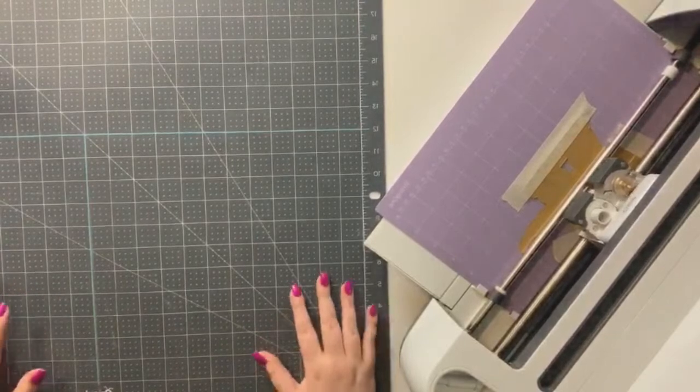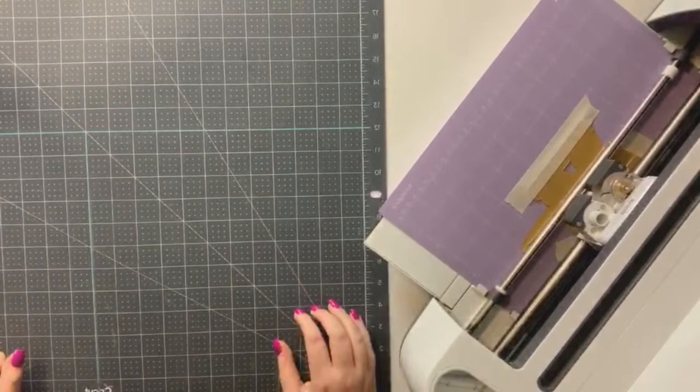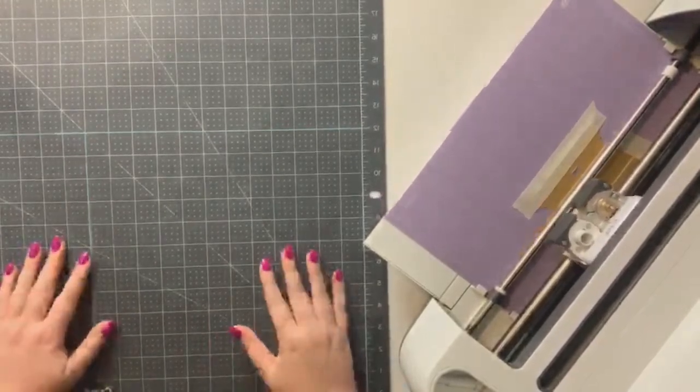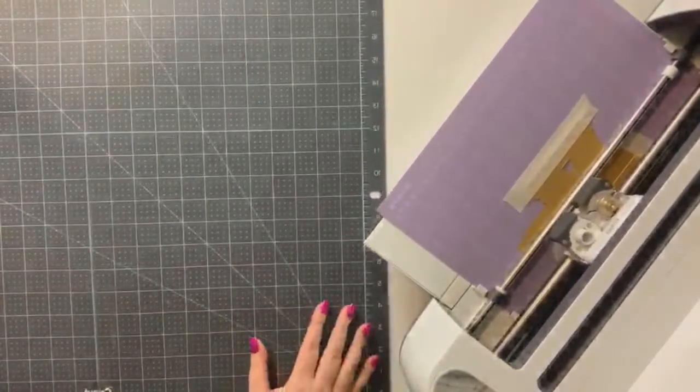So this live seems to be quite quick and simple, because it is. I really would love for you guys to just gain your confidence with working with the acrylic. It's not something that's complex to do, but I do think that because of the cost of the blanks, a lot of people get a little bit scared just to try it.